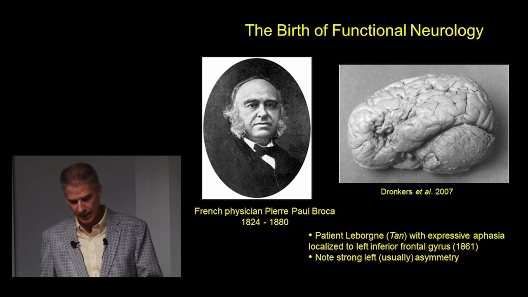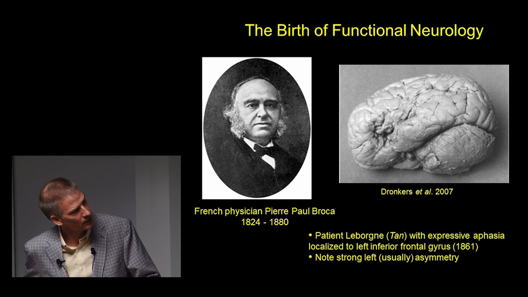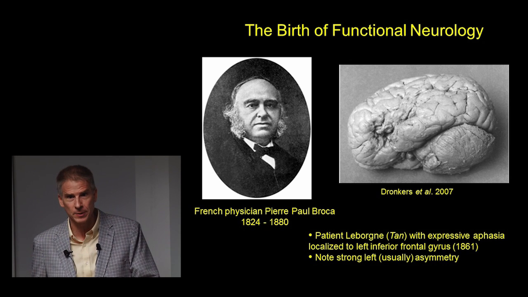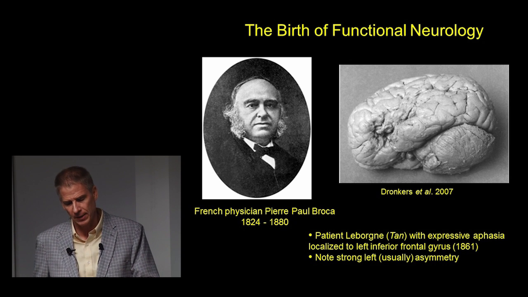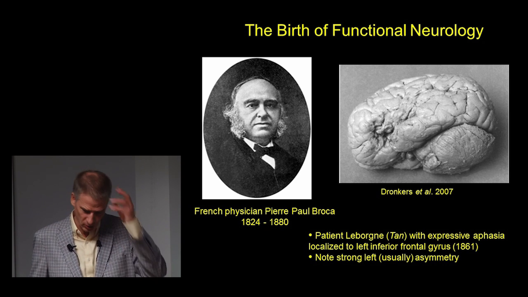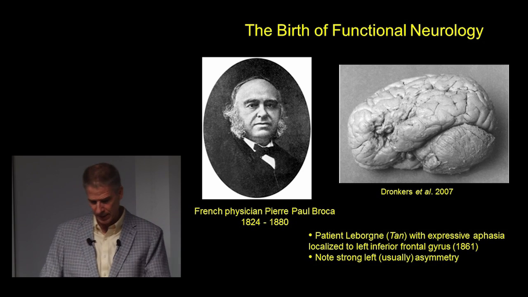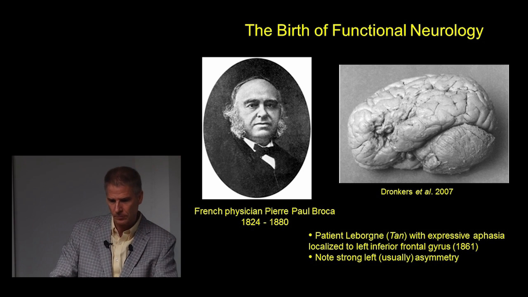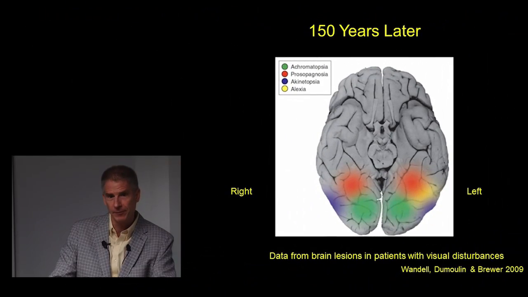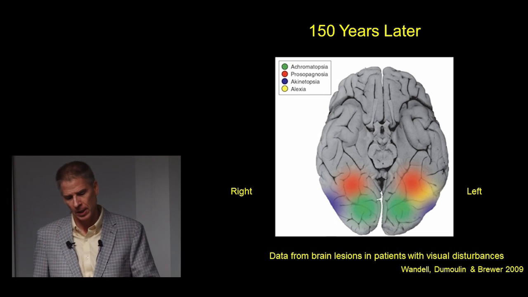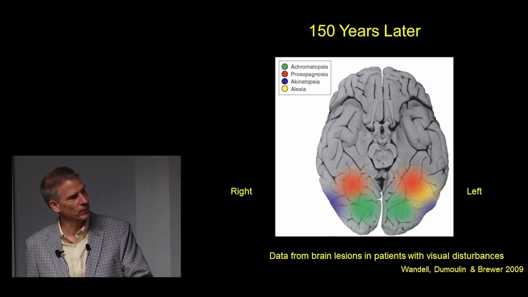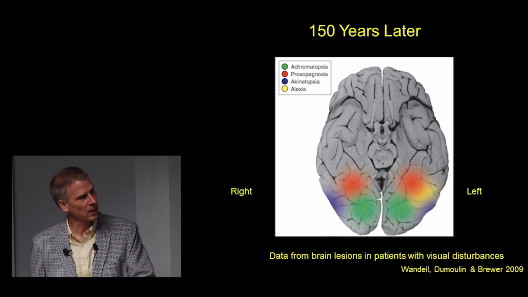Interestingly, in a paper in 2007 they rescanned the two brains, which are preserved, and actually found that there are additional lesions. So the patient's was not a pure cortical lesion; there are also other structures that are implicated. And here we are 150 years later. Based on the cumulative efforts of thousands of neurologists who write papers about their patients, we know much more.